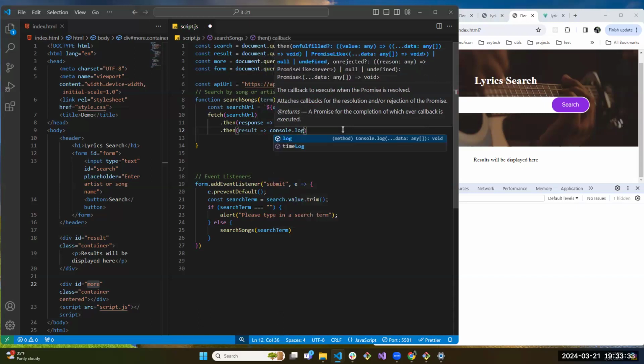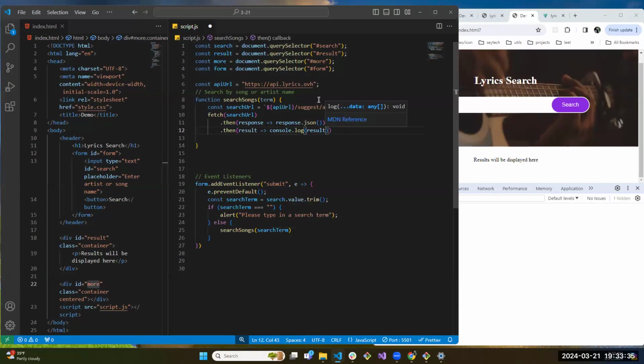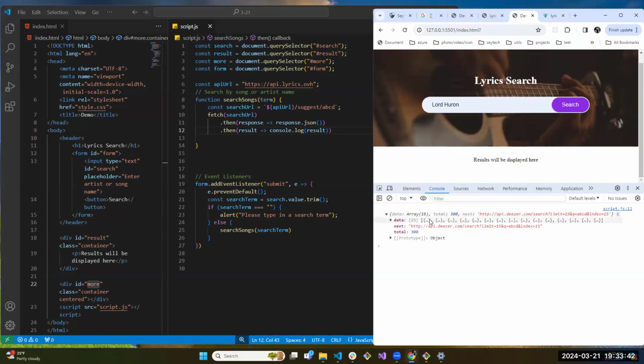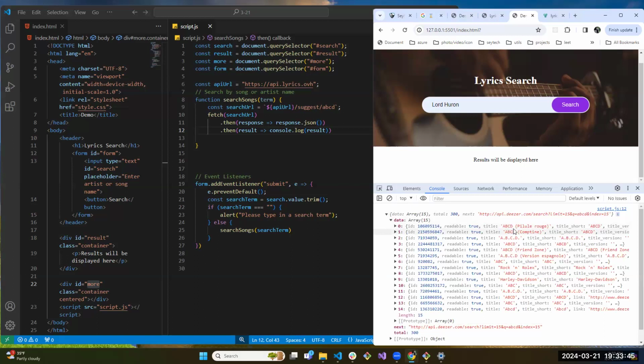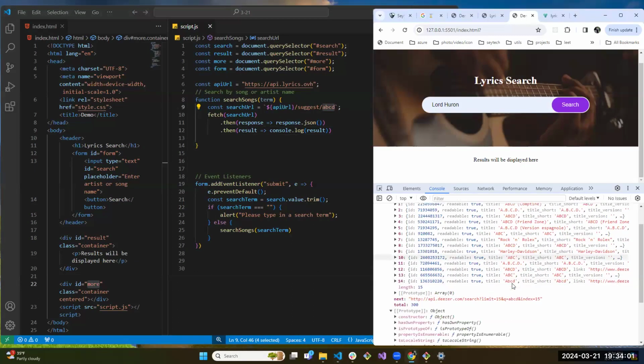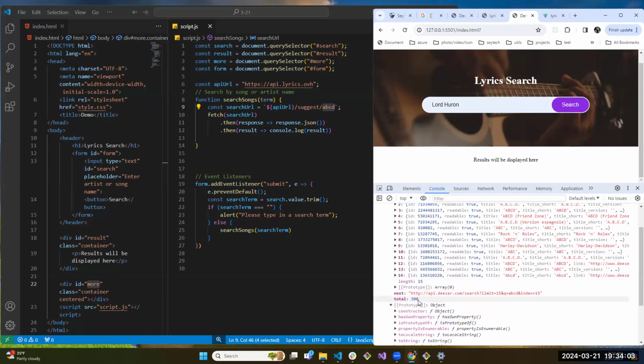Console.log result. So we did get, oh, ABCD. There is actually a title called ABCD, and so on, like Harley Davidson. Okay, interesting. I actually thought that there would be nothing with the ABCD term in it, but apparently there are a lot of songs. There are 300 songs that have ABCD in a title.